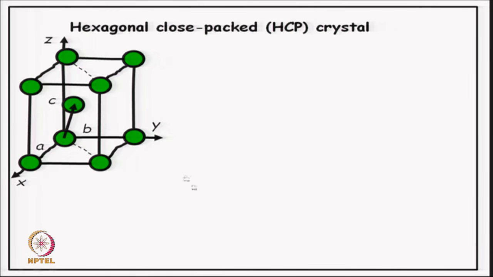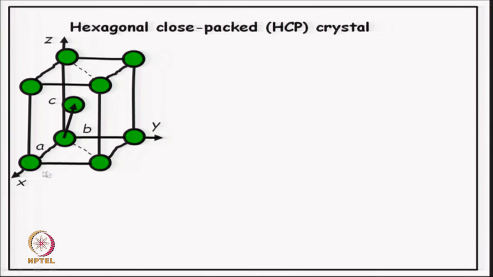So, this is our hexagonal prism. Now, we have selected one of the corners of the prism as origin, and the x and y axes in the plane, forming this rhombus base, and the c axis, the z axis, is going perpendicular to this plane, and the height of the prism is c. But there is a B layer atom which is inside this unit cell.